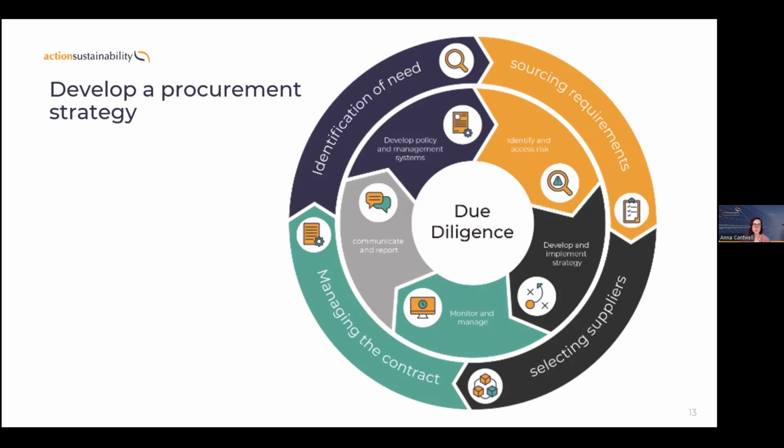So suppliers should be able to demonstrate how they ensure that their supply chain meets these standards outlined in those pre-qualification requirements. Then we get into tendering. So to mitigate the risks associated with modern slavery, you should incorporate specific tendering requirements that prioritise addressing the issues that you've identified. So tendering requirements establish expectations for the successful supplier's ongoing due diligence through the lifetime of the contract that you'll have in place.